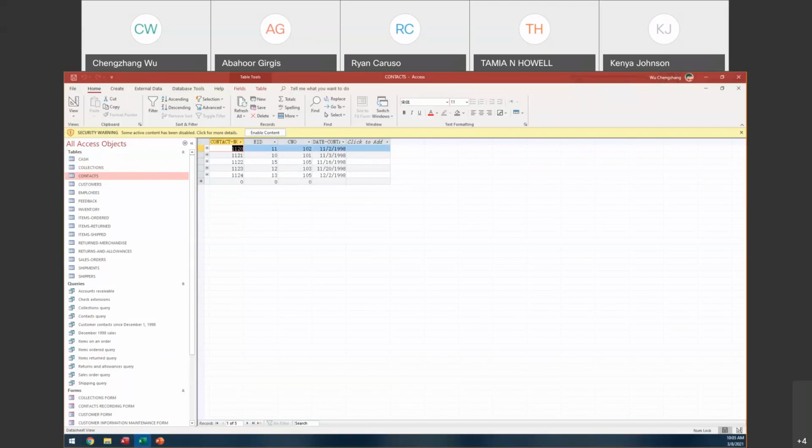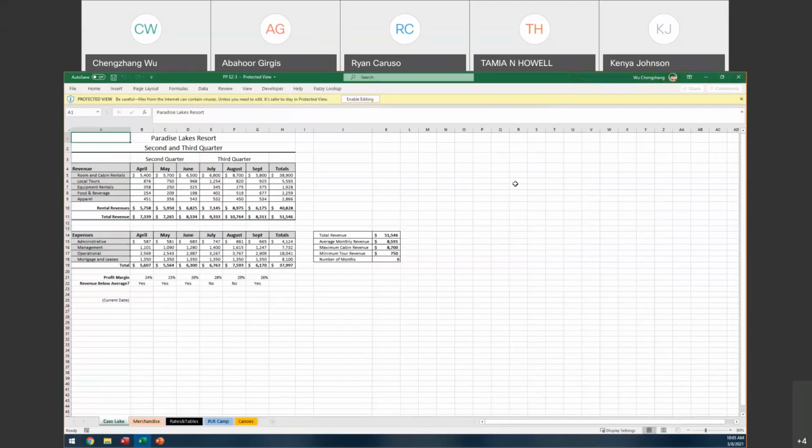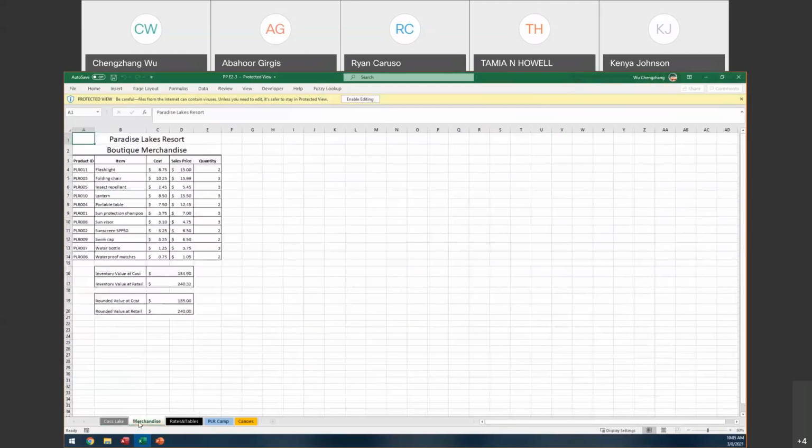This is the Excel spreadsheet that we are using. For example, in this spreadsheet, there are 5 worksheets.